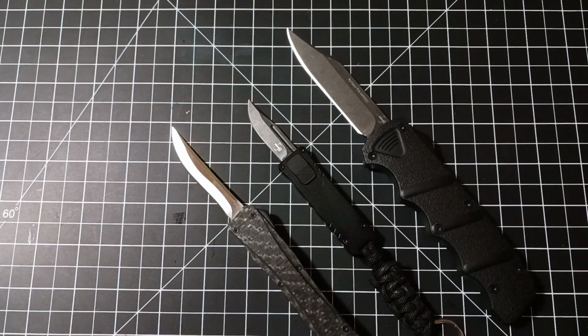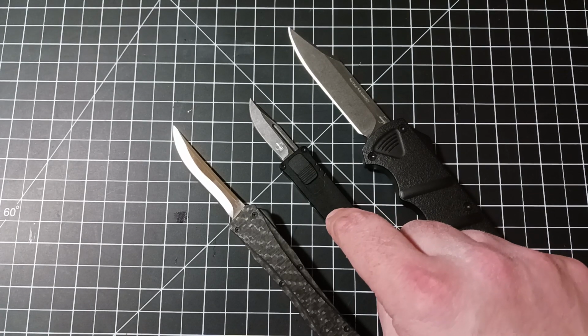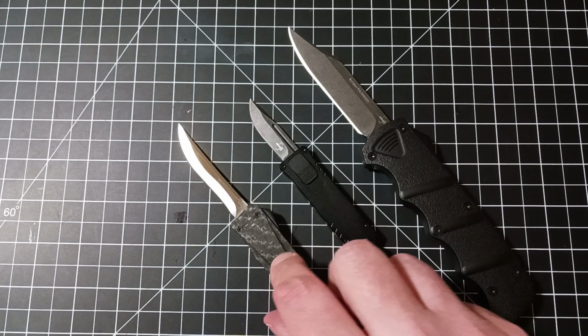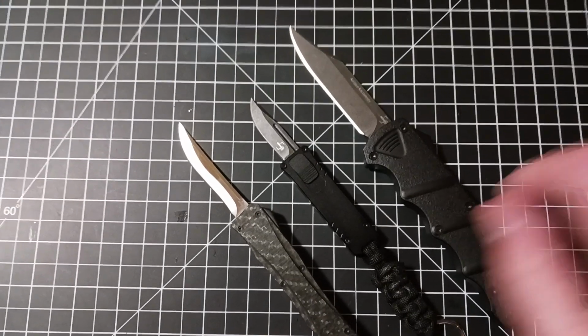But you look at the price on this, and this one was about $120. This one was about $50, maybe $60 at the time. And like I said, this one on sale was about $85. Now they're about $150. It just doesn't make sense to me. I have to be honest with you.